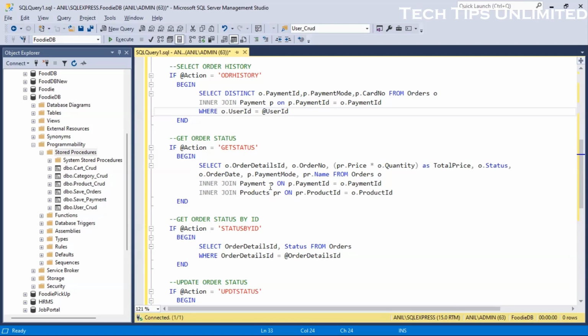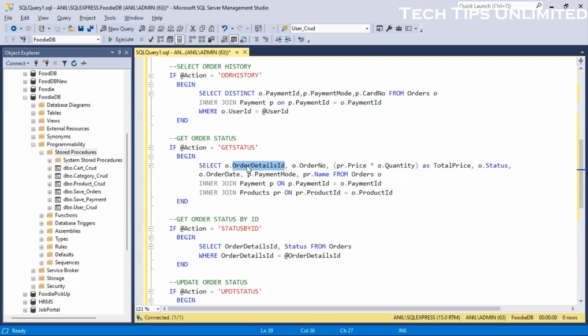Here we have taken three tables data for displaying. The first one is order, second one is payment, third one is product. We want to display the status, in the sense the order status. Let's see the columns one by one.